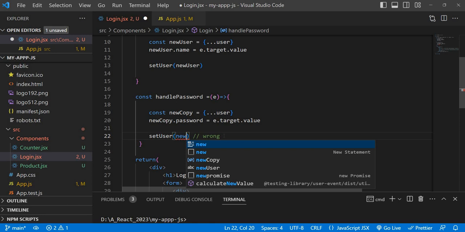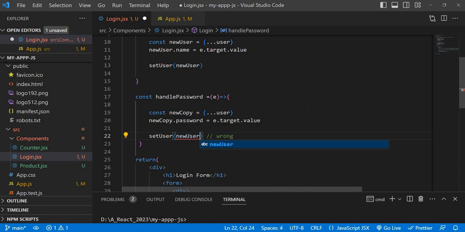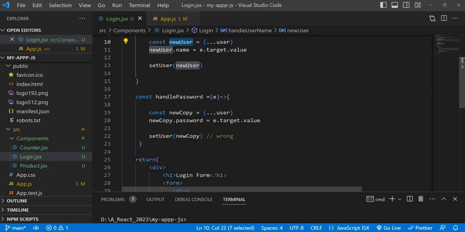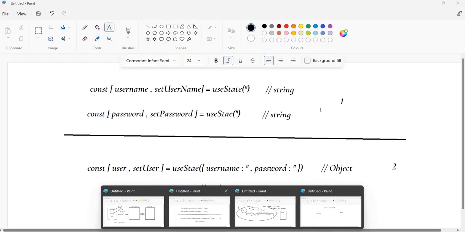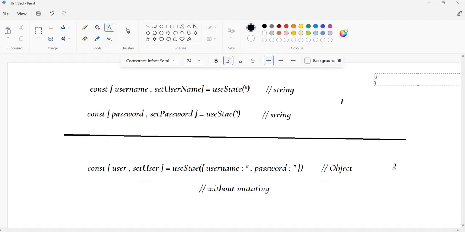The new copy, whatever variable you have defined, just give it. So here I have given a name as new user. The variable name is new copy, whatever it is, fine. Just give a brand new copy, because the thumb rule is you should not mutate.